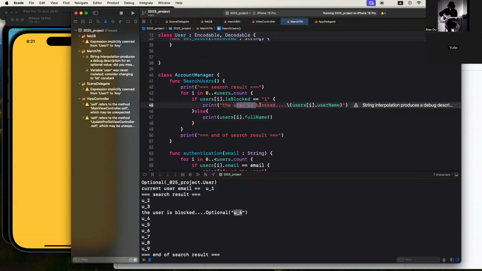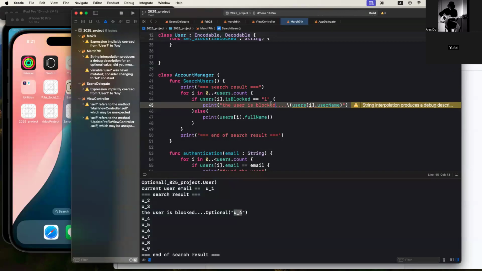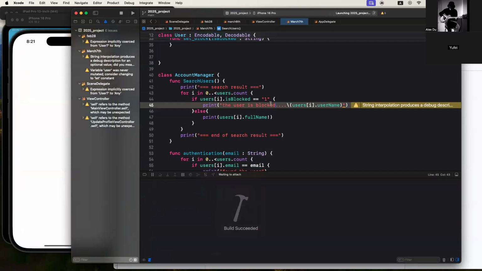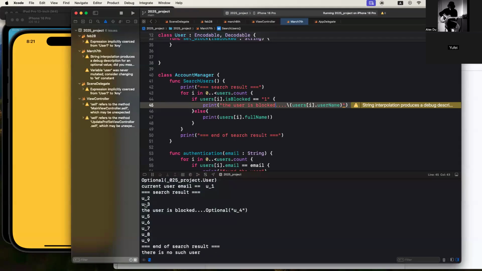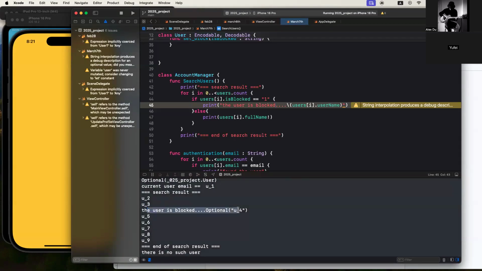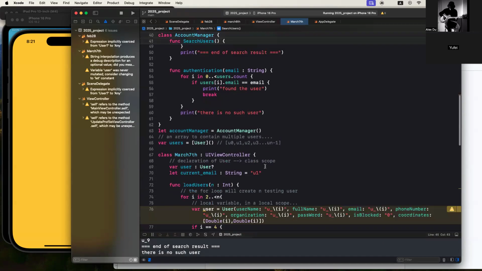So the user is blocked. U2 is shown, and this one is blocked. This is actually how you would create a social media search engine.